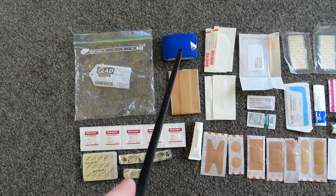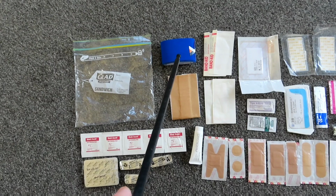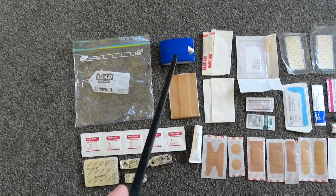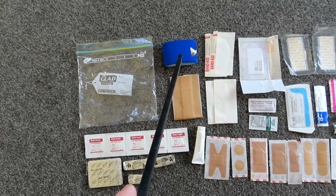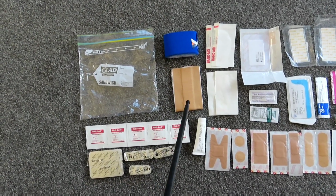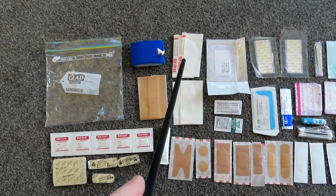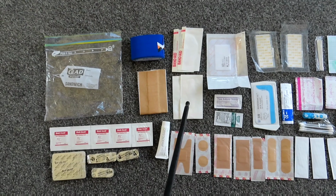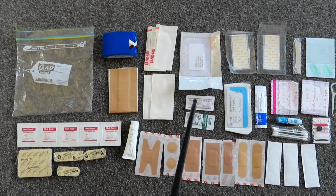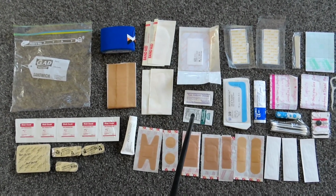This is waterproof kinesiology tape, which I use for taping blisters, and if I sprain an ankle or twist my knee, it gives extra support. Some plaster that I can cut to size. So 2 big blister pads and 2 small blister pads, a wound dressing, some antibiotic and some histamine.